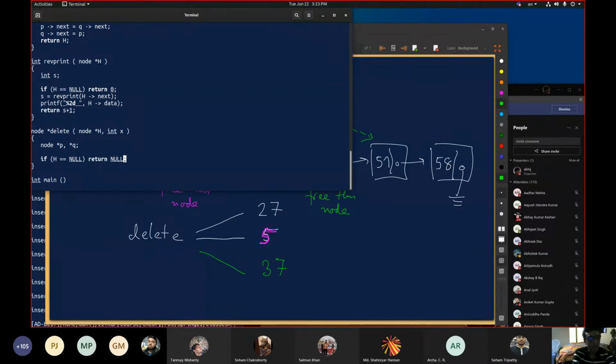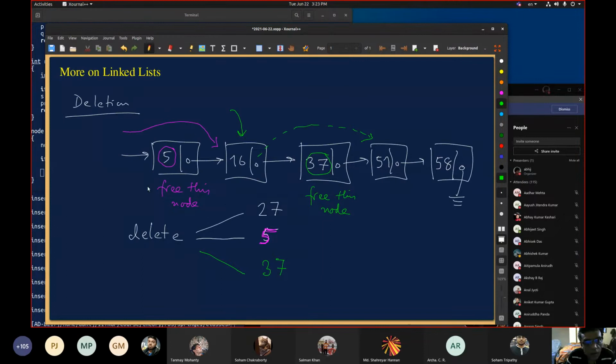Nothing needs to be done, because there is no element in the list, and whatever I want to delete will have no effect. Otherwise, I will first handle this special case: the node that I want to delete is the first node.